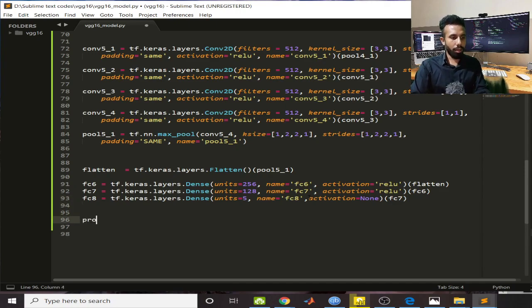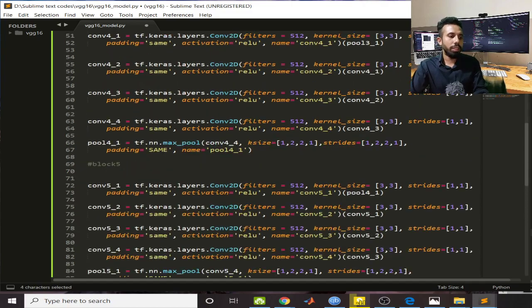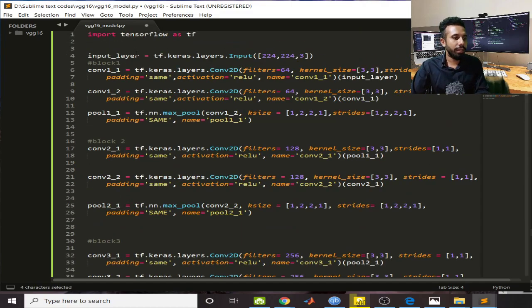Now prob equal to tf.nn.softmax. So pass out their softmax, and pass out their fc8. So I'm done with my model. So this is the output of my model, and this is the input layer.